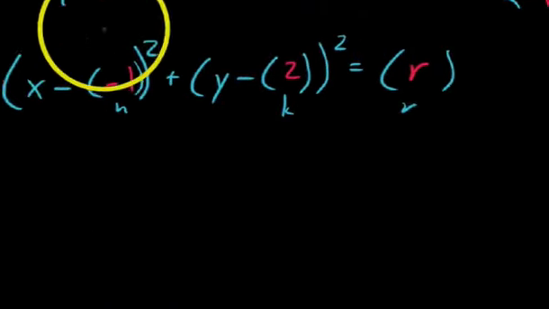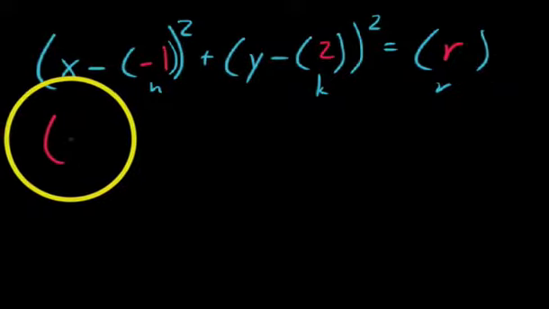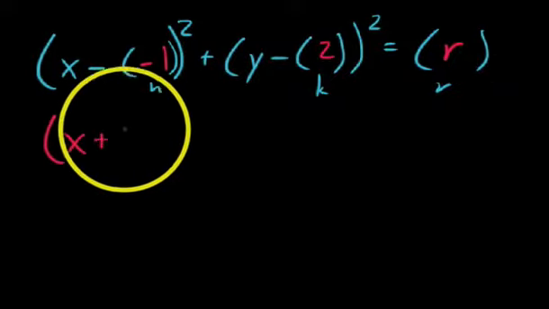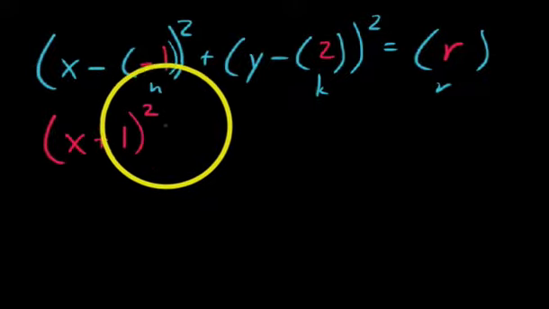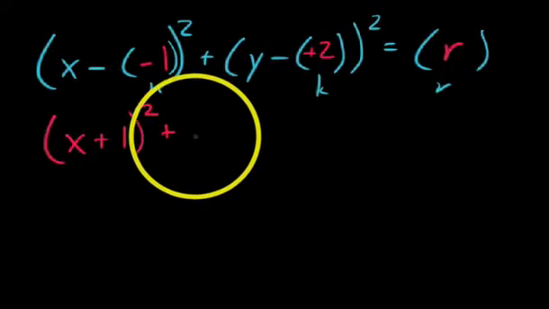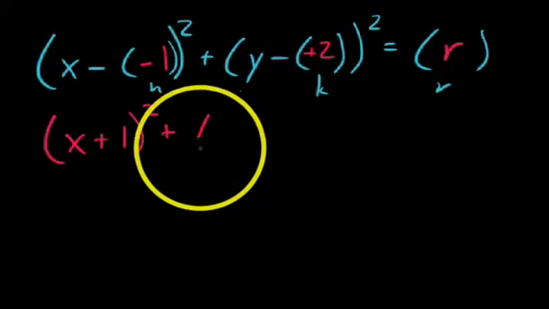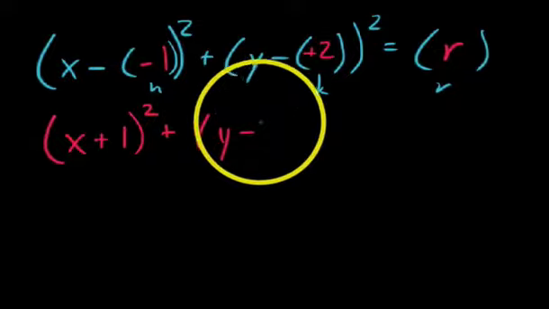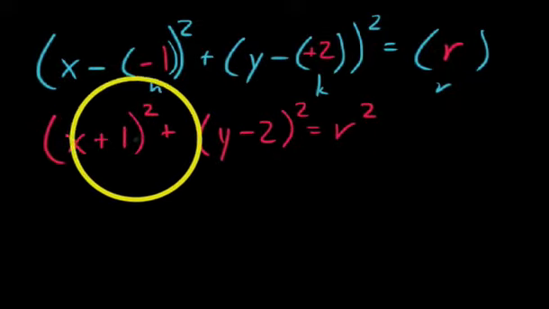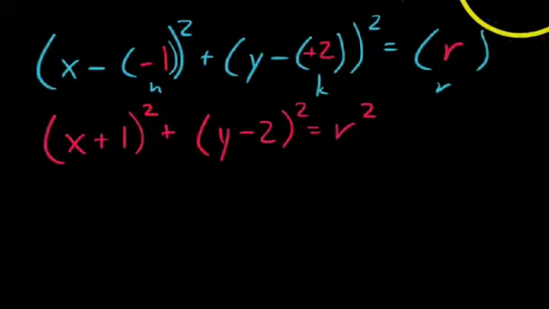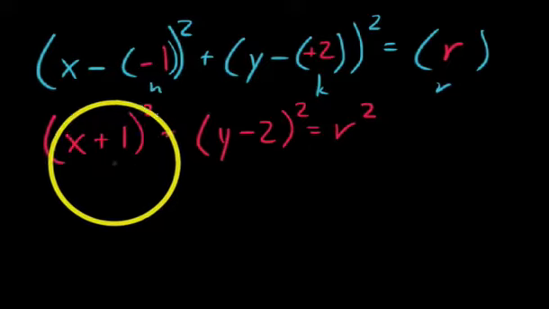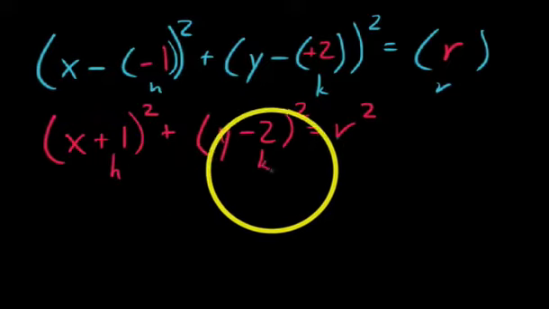but I want to point something out real quick. If I were to rewrite this already, you'll notice that we have x minus a -1, or in other words, flip it back to +1, squared, plus y minus a +2. When you take away positives, you can just leave that as y minus 2 squared, and this is equal to r squared. The important thing here is this: the center was at (-1, 2), but in the equation it says +1 and -2. But that's the way it should be, so don't sweat it.